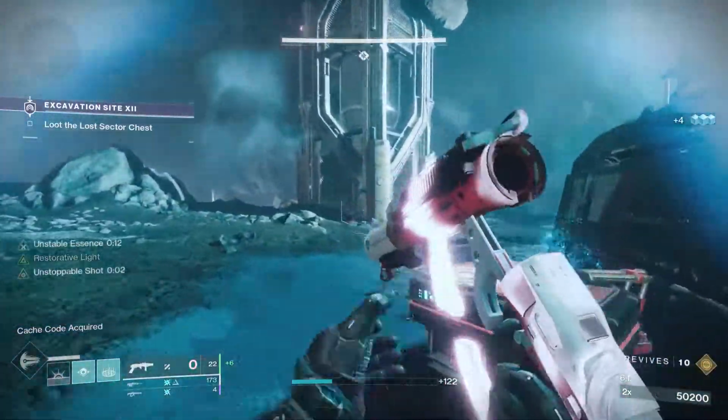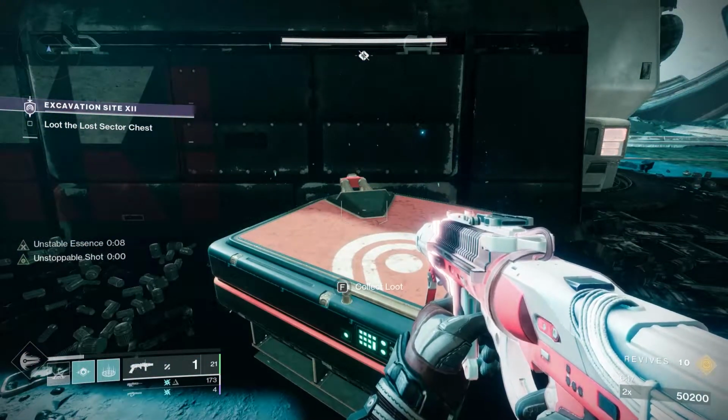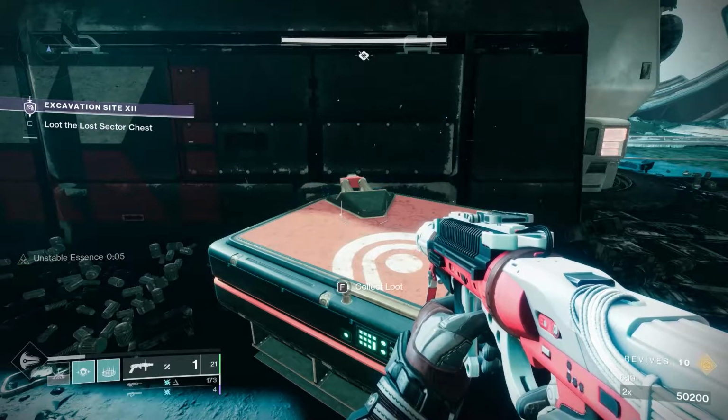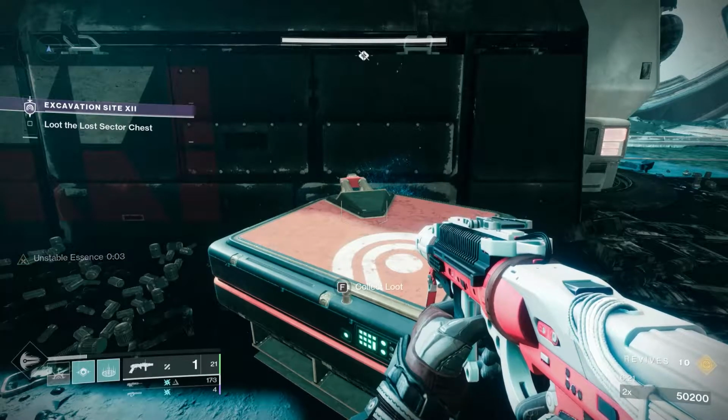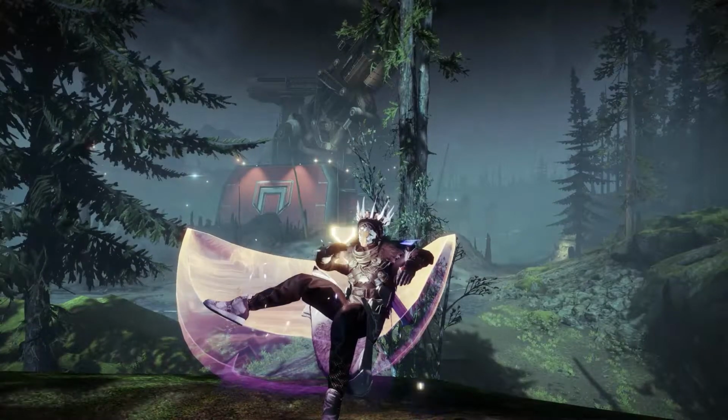There you go. Excavation Site 12, Master Lost Sector. Done with weapons that are easily obtainable. No meta weapons.